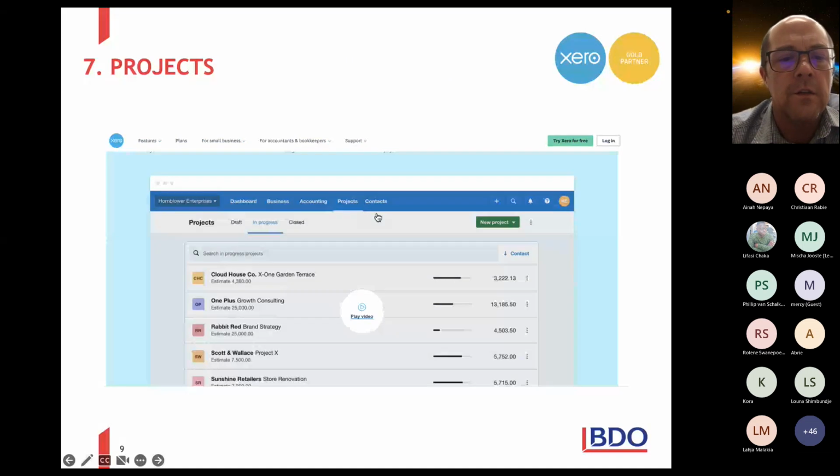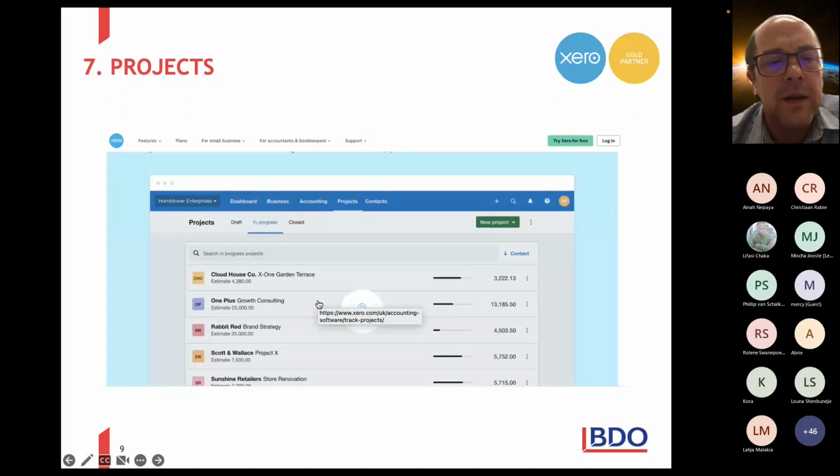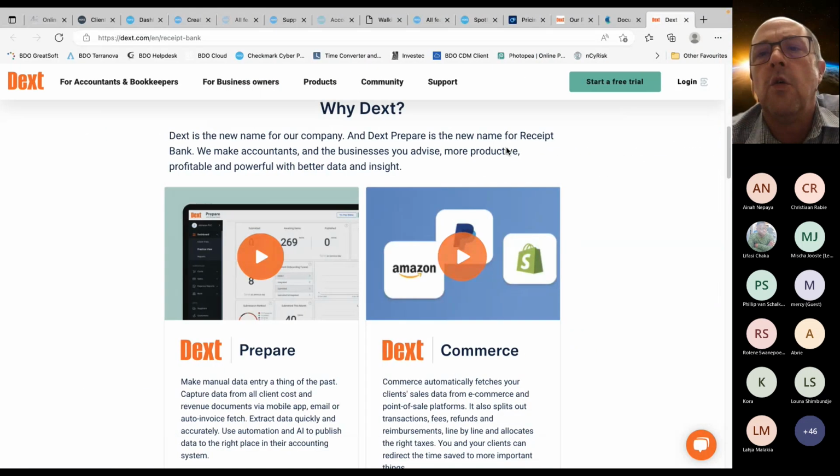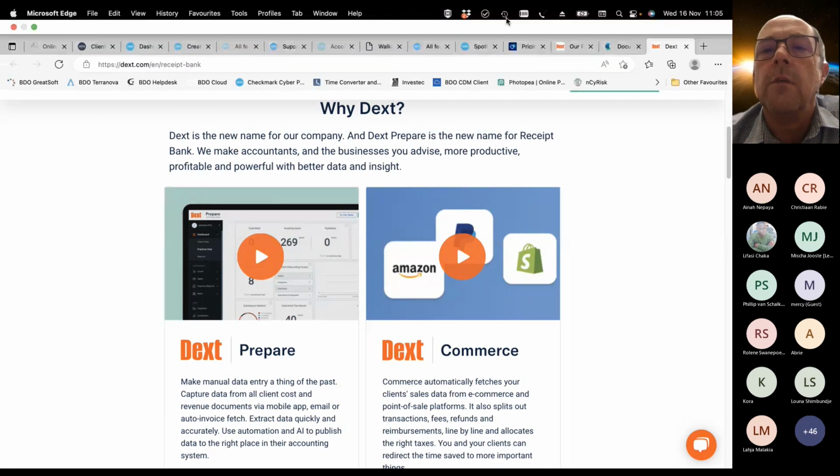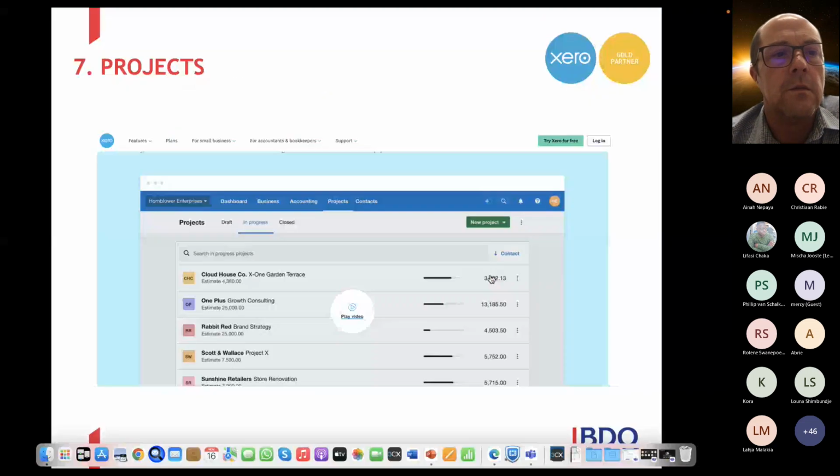Okay. Just getting back to projects, Xero's got an inbuilt project functionality. It's very simple, but it does add a layer on there whereby you can actually have your projects done. And I just want to see if I can move this presenting bar. I can't. So am I still presenting? Yeah.